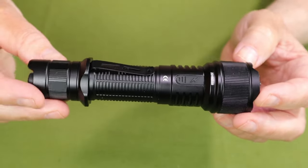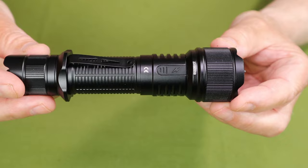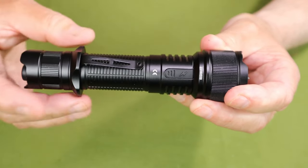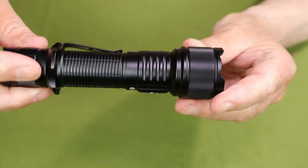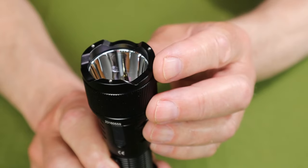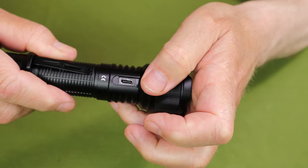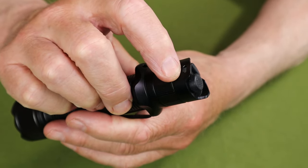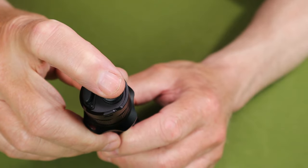Just before we go into the operation, I want to give you a few close-ups. Rolling the light over, you can see where the pocket clip is. To remove the pocket clip, you first have to remove the end cap and the ring, then slide it off — it doesn't just snap on and off like many other flashlights. You can see the side button, the carbide tips on the bezel for striking, and the charge port. On the tail cap, you can see the lanyard attachment point, the strobe button, and the turbo button.